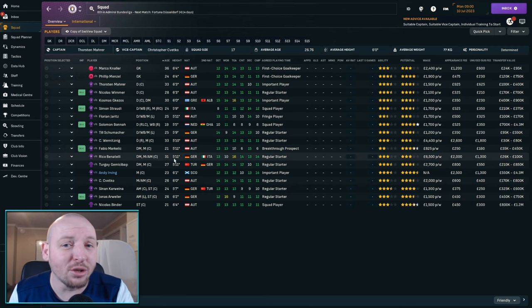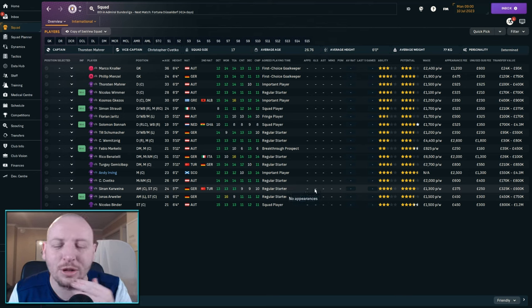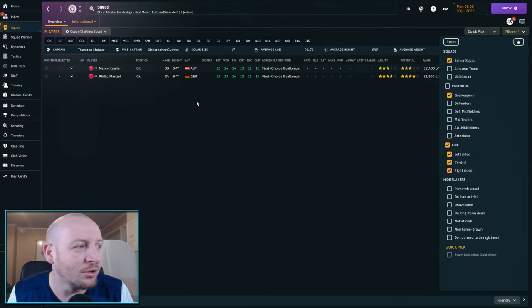So for me, tactical creation will start on this screen here, and I will go through the players I have. I will also look at the agreed playing time and see if we can piece together a tactic which will suit them. So what I like to do is filter down position-wise. So let's have a look at the goalkeepers.